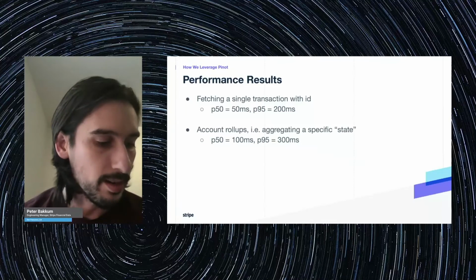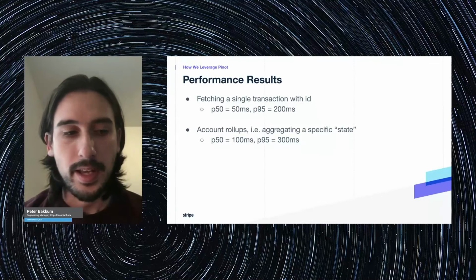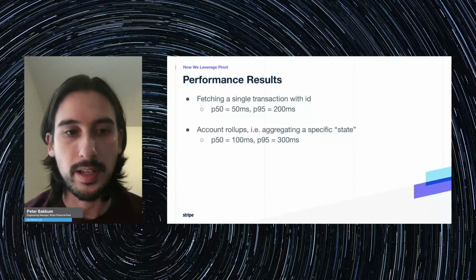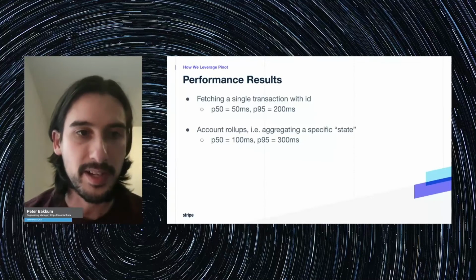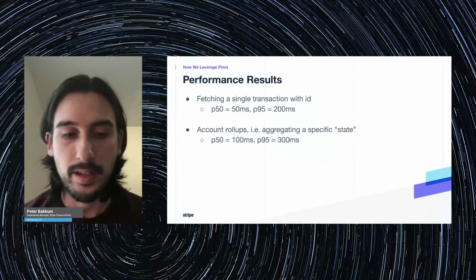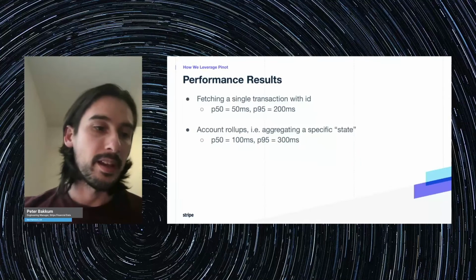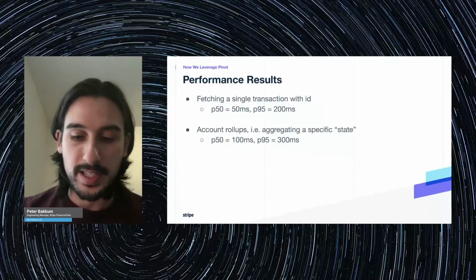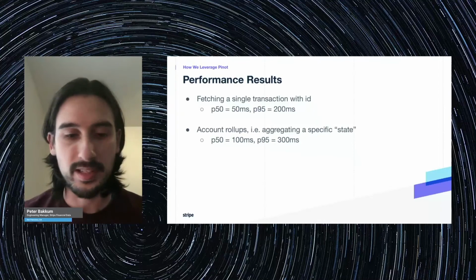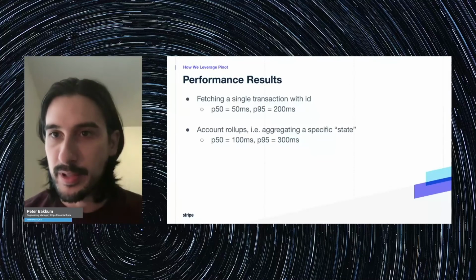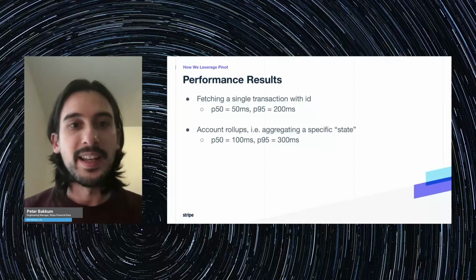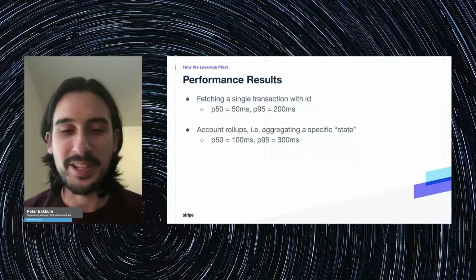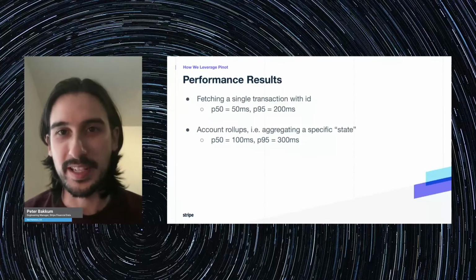We think these are pretty impressive results given the size and scale of the data here. Again, we're talking about a 700 terabyte data set that is constantly being updated with new information from Kafka and batch loaded in certain cases. And we're able to rely on Pinot to serve queries in times that are fast enough for internal customers. So think of an ops person experimenting with the UI, slicing and dicing the data, looking at different views to get more information. So Pinot is supporting this case really well.